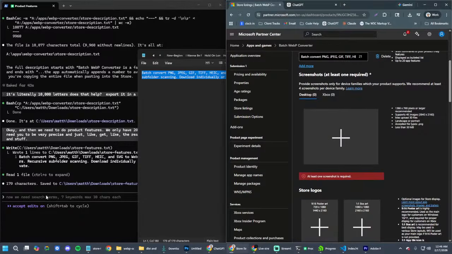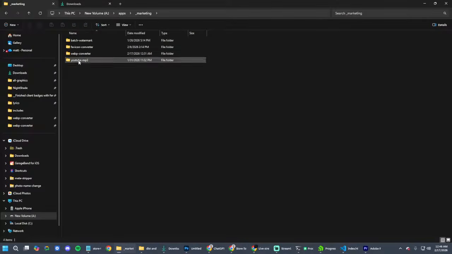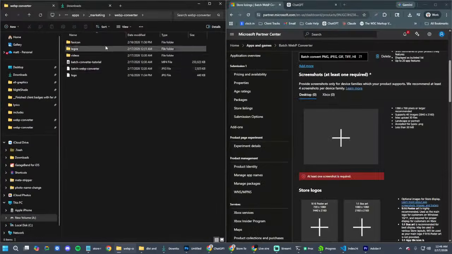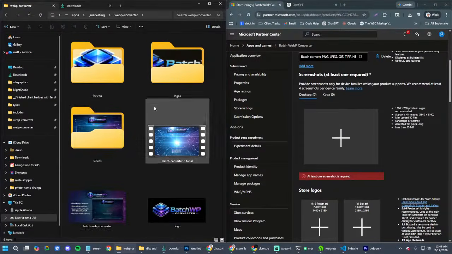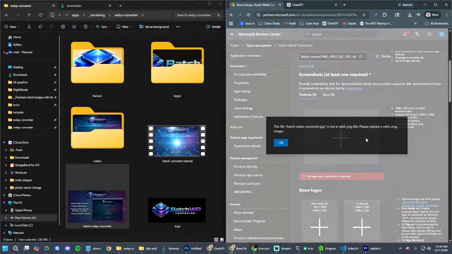All right, let's take a look at our marketing plan. WEBP converter, marketing, WEBP converter. And do extra large. This is like a screenshot.